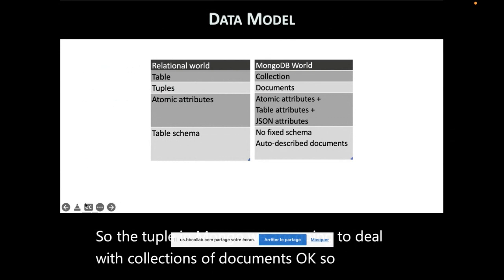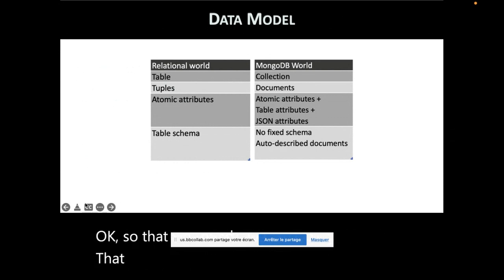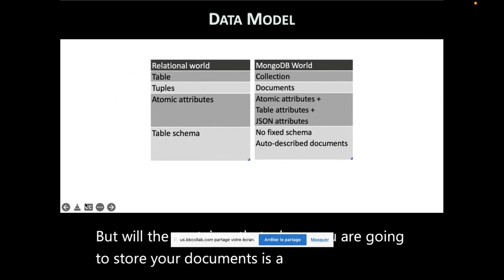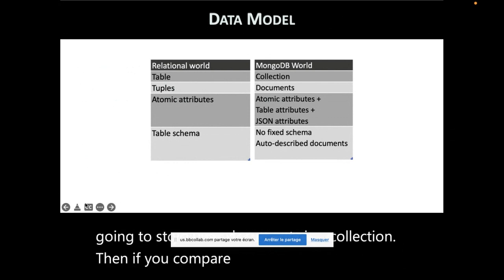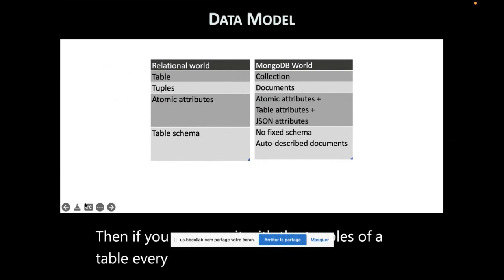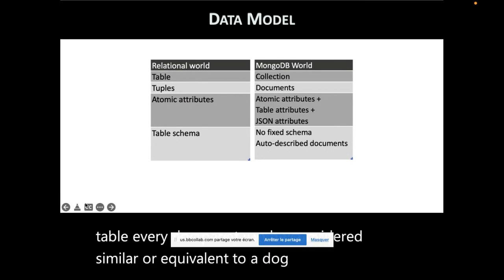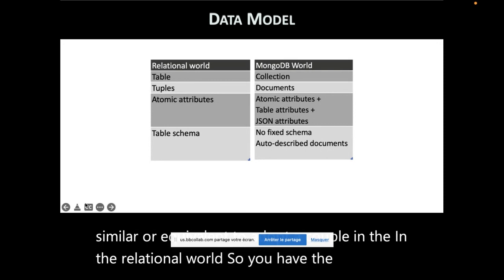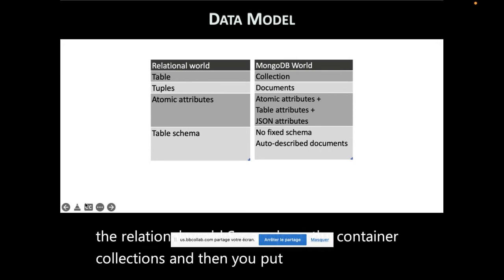So the container where you are going to store your documents is a collection. Then, if you compare it with the tuples of a table, every document can be considered equivalent to a tuple in the relational world. So you have the container, collections, and then you put documents inside.